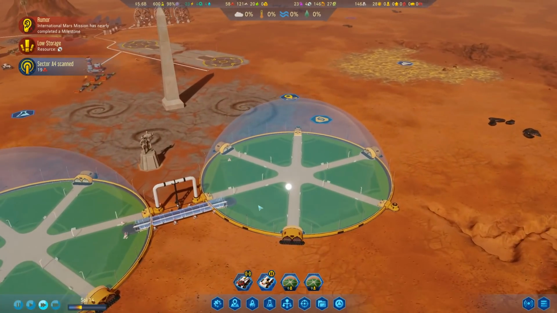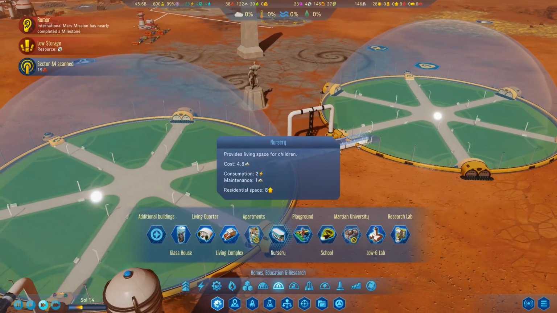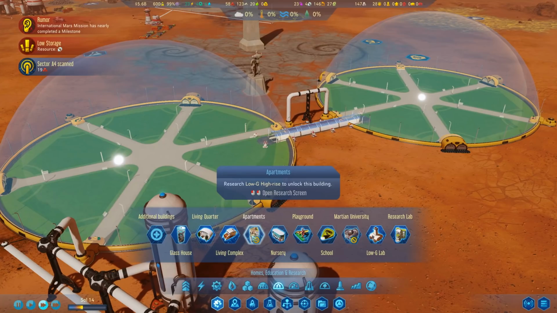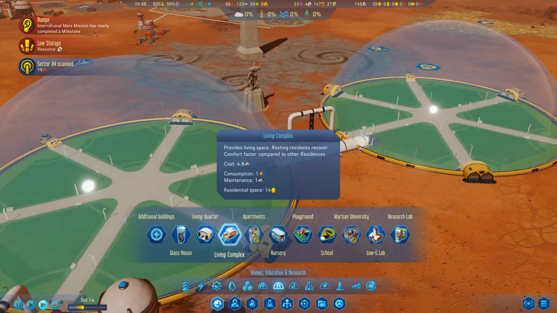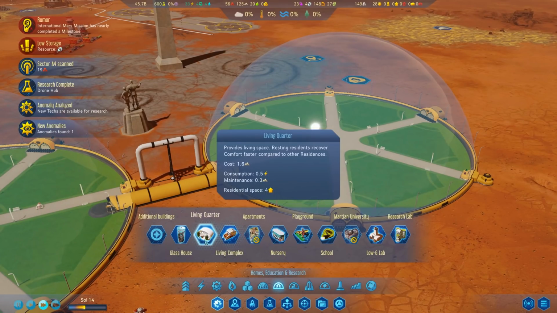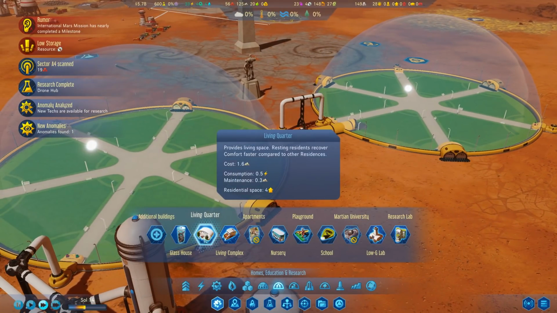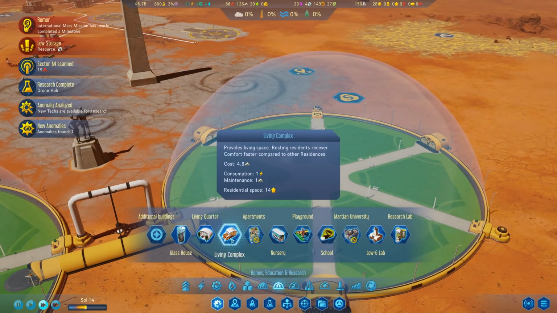Beautiful so far. Now for the domes, we have to prepare a few things. First of all, we need apartments, living quarters, stuff like that. Apartments are not available to us yet. They need the low G high-rise research type. So far we have the living quarter and the complex, and both of them have different stats. This one here houses way more people, 14, but has lower comfort levels. This one here houses only 4, but has a very high comfort rate. So residents recover more quickly and stuff like that.